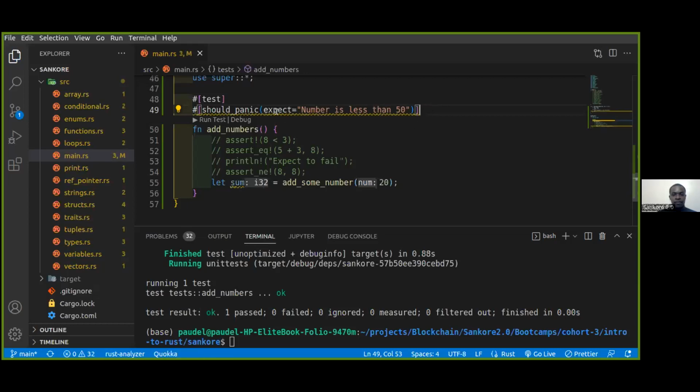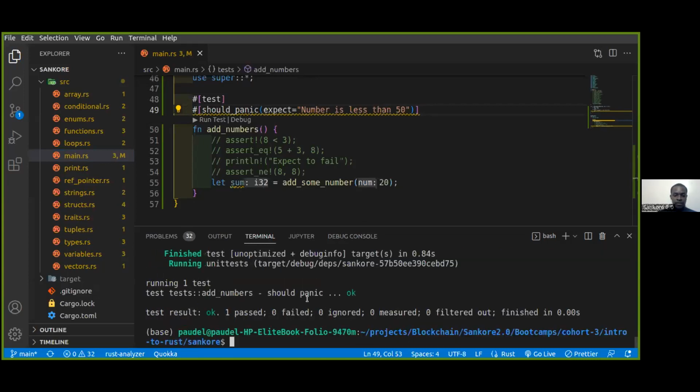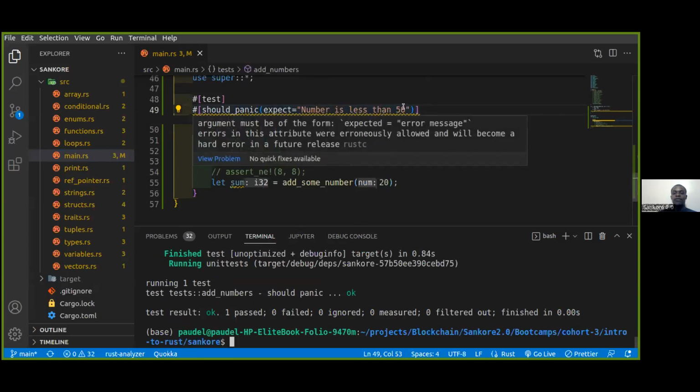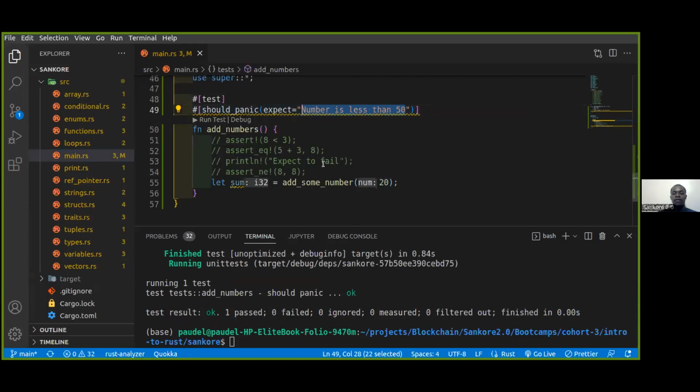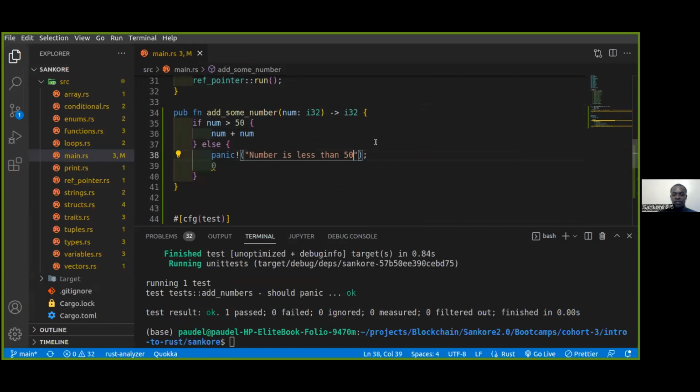Okay, let's see. Let me see if I got these right. Yeah. In this case, it panicked with this particular string or statement, and so that passed. What if I came here and changed this statement and went with something else?